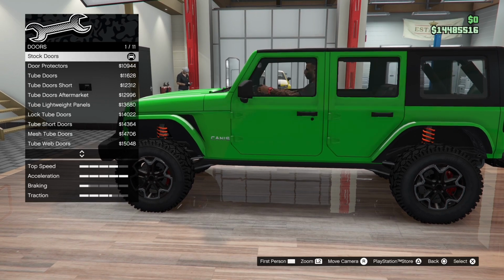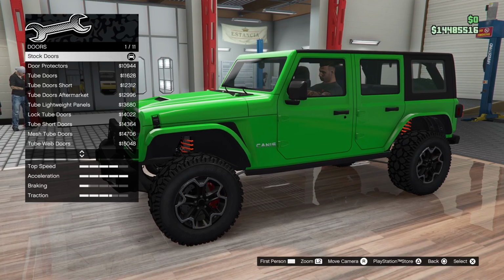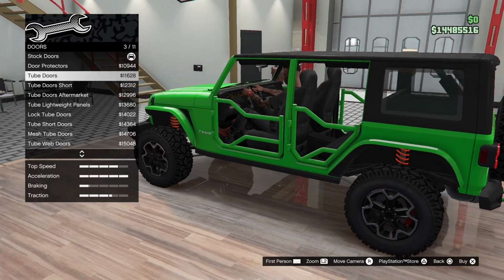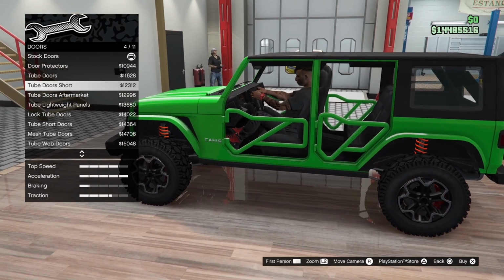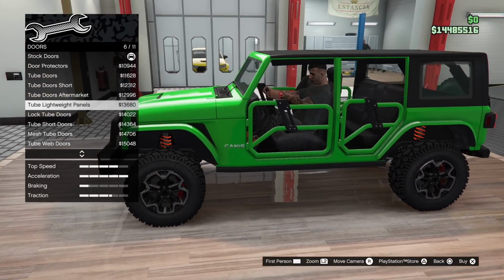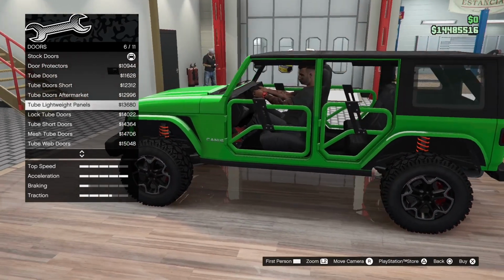Doors, so you can take the doors off or you can change the doors. So we do a stock door the way it is now. Door protectors. We can do the tube doors too. Tube door short. Tube door aftermarket. The lightweight panels. The lightweight panels look really good, to be honest with you. It's not bad.